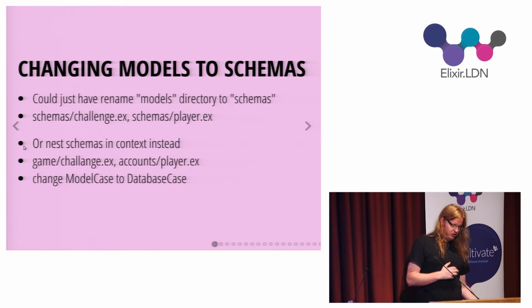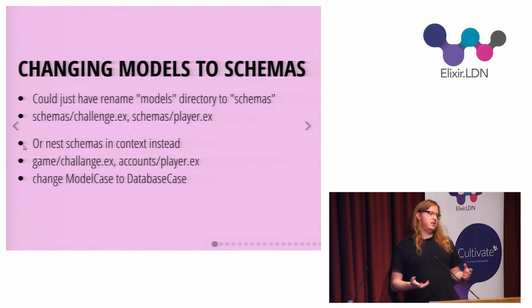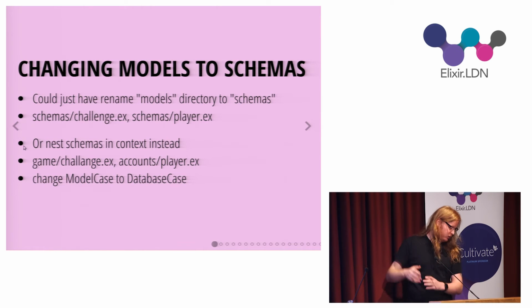So in order to change the models to schemas, we could just move the models directory and call it schemas, and that would work, and that's fine. And you'd end up with files like schemas challenge and schemas player. But what we can do instead is nest these schemas in the context that is leveraging them. So for example, we'd have game challenge or accounts player. And you get this benefit that you can see from the file what it relates to. So a challenge relates to a game, and you maybe wouldn't get that if it was just in one directory with 100 schemas in there.